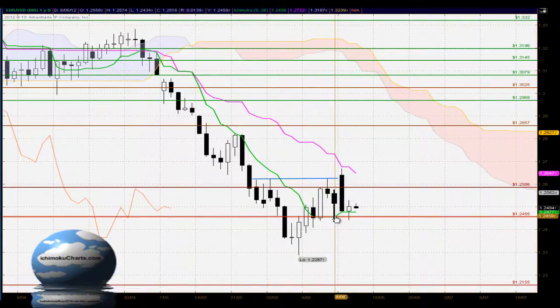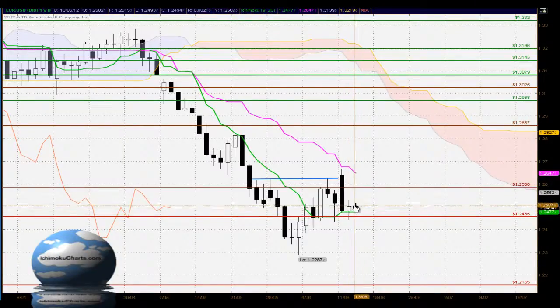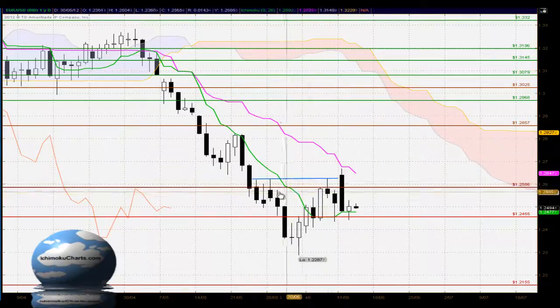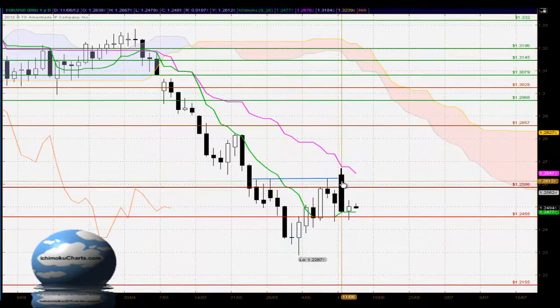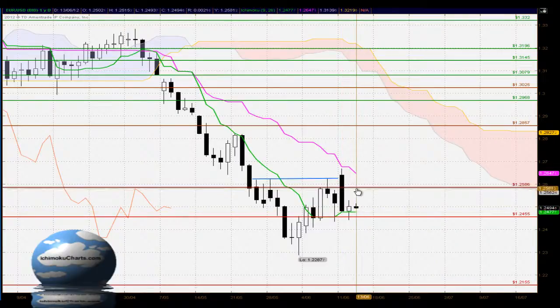2 days ago there was rejection from there and the market changed trend, and once again rejection from that level, so that's an important level moving forward. If the market does rally, then we have potentially strong resistance at the 125.86 level. And we can see here on 1, 2, 3, 4, 5 previous occasions in the very recent past, the market has tested above that level and has sold off. So that's an extremely important level. So as with the equities markets, we have a market that's bound between these upper and lower boundaries. In this case, 125.86 and 124.55.